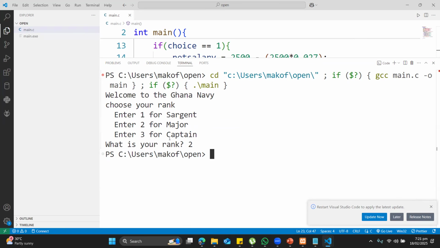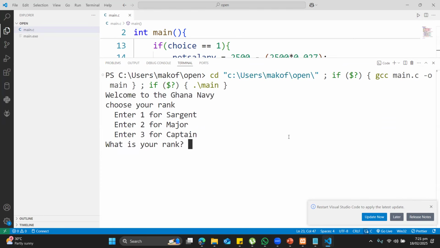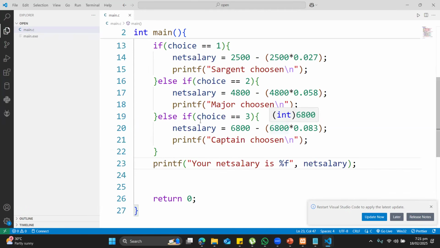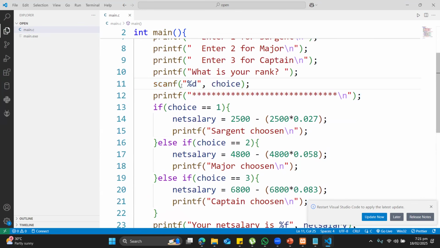So let's see what happened. Why didn't it tell us anything? Let's run it again just to be sure we don't have any errors coming from the front end. So I run it again. It tells me to enter my rank. I enter 2, I press, it pauses here, but nothing happens. So let's see what is going on in our code. Why is it not giving us any answer? Let's come and see. So here I have scanf, and nothing is happening because with the scanf, I forgot to bring the what?